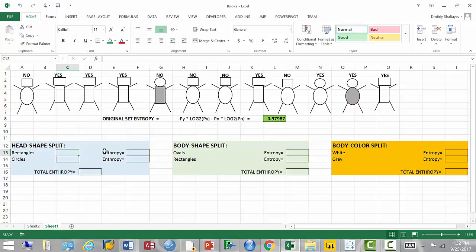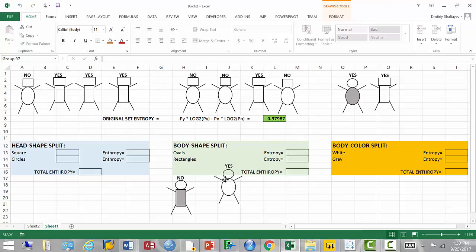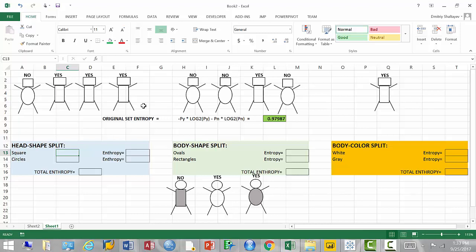Okay, so let's split on the head shape. What do I have? Not rectangles, but really squares. Square versus circles. So I'm going to separate squares into their own. Actually, easier probably is to move circles. Now I'm looking at it. So this is circle 1, it goes into its own set, this is circle 2, and that guy is circle number 3. So let's take a look at squares first. How many squares do I have? 1, 2, 3, 4, 5, 6, 7, 8, 9. 9 squares, and circles, I have 3.